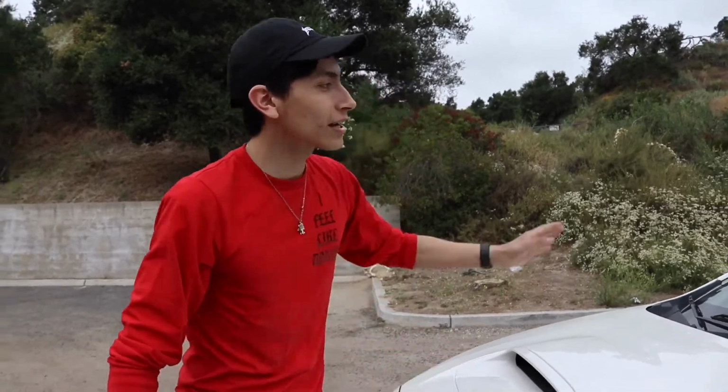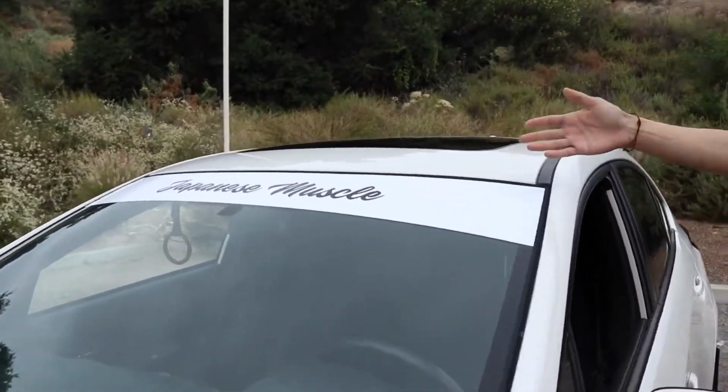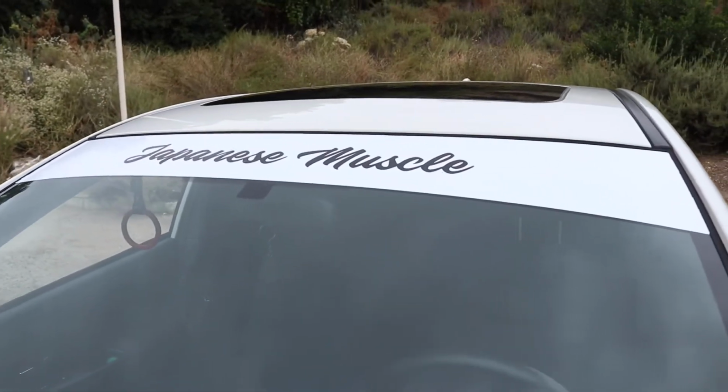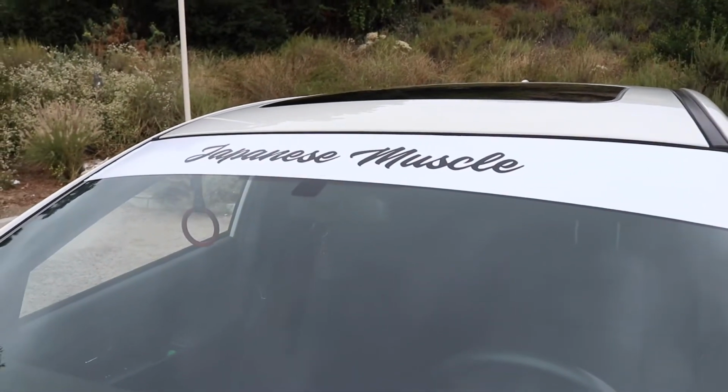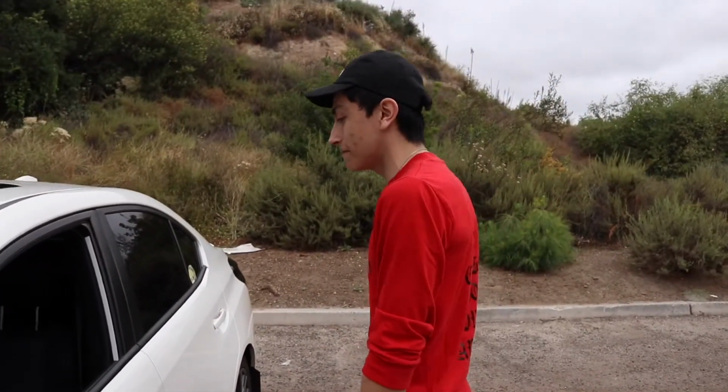I've had a couple things in mind that I want to do, but I'll continue talking about what I've done to my car so far. So, a custom banner that I made with my boy Kevin and me. Japanese muscle, just something simple to have. I've always loved the banner look, and it's nice to have at car meets and stuff. People like that stuff.